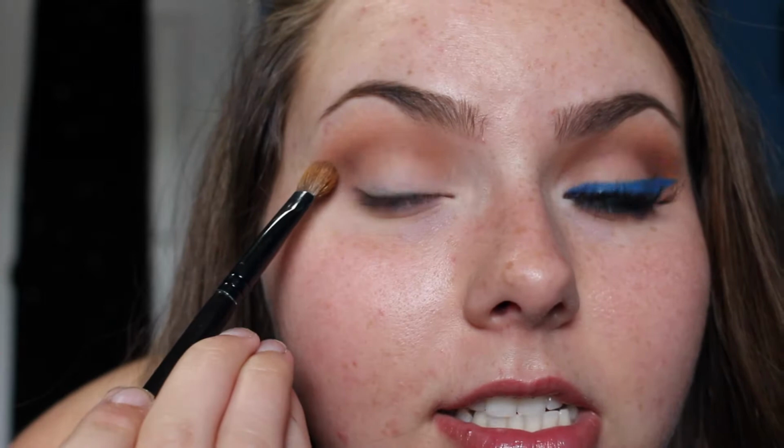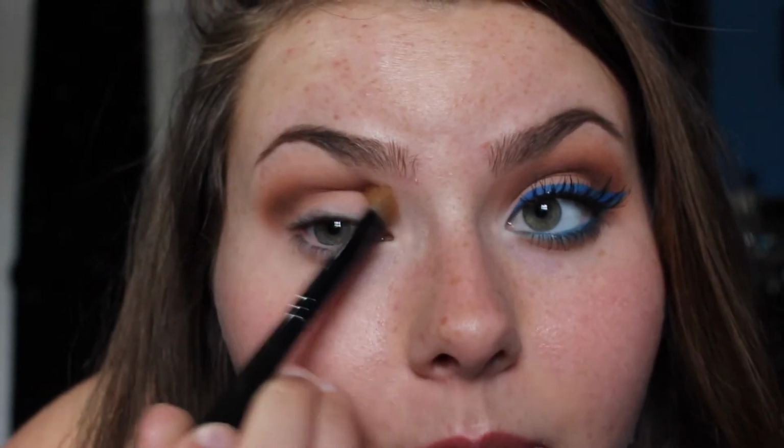Just to blend that out even more, I'm going to take matte Rosen again. And this entire look is just achieved by going back in with all these colors and just blending. That's really the key. And again, I'm going to go in with Rule and I'm going to blend. We're just going to do this until we get the blending that we want and the color intensity that we want.